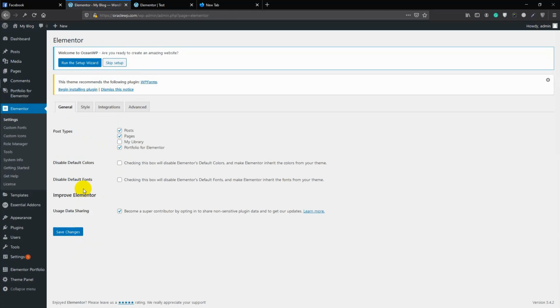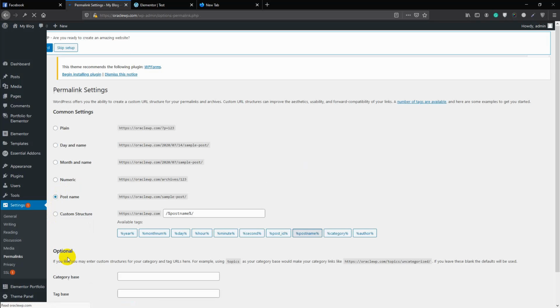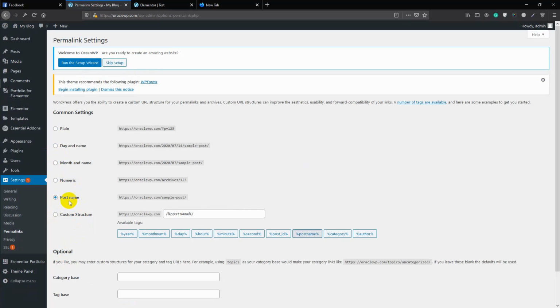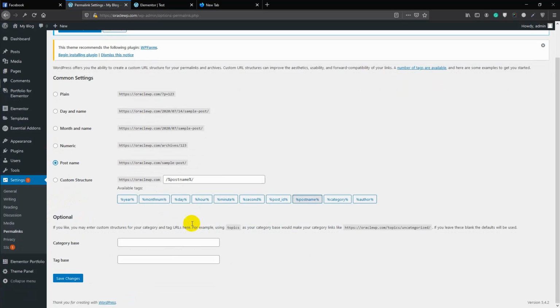After that, another thing we need to do is set the permalink as post name. So go to settings, permalinks, and then we need to set the permalink as post name, and then we need to save.